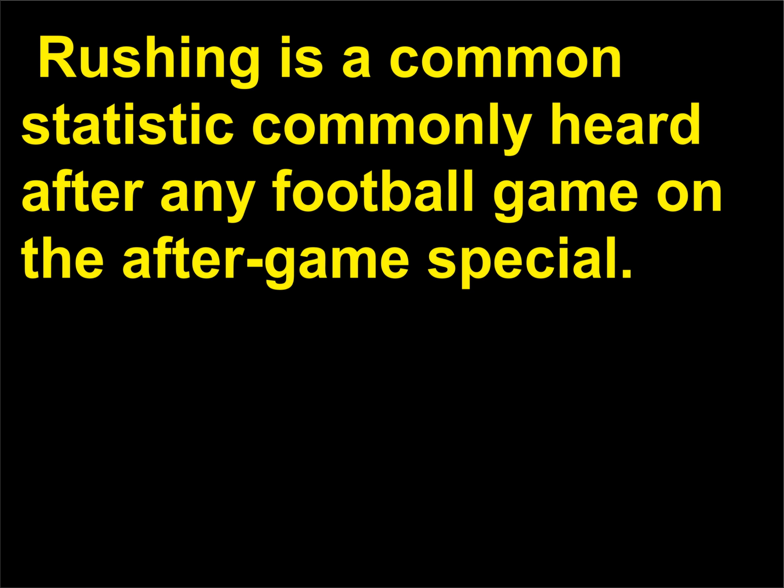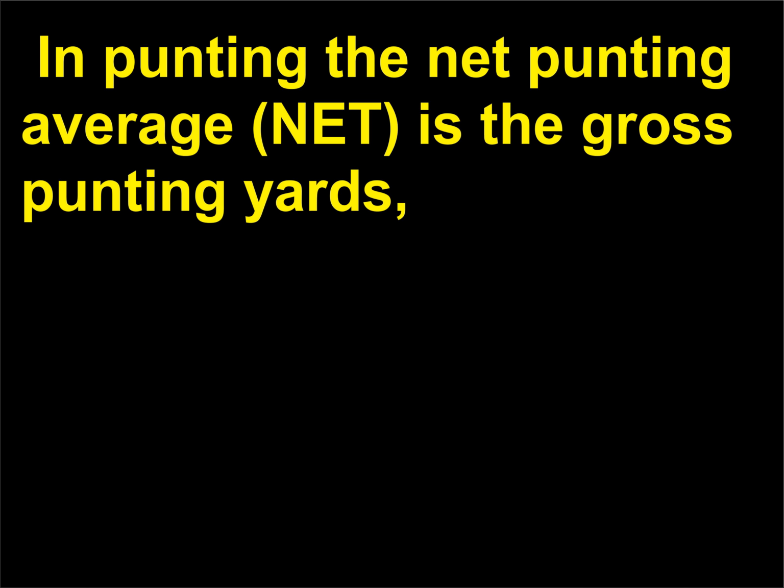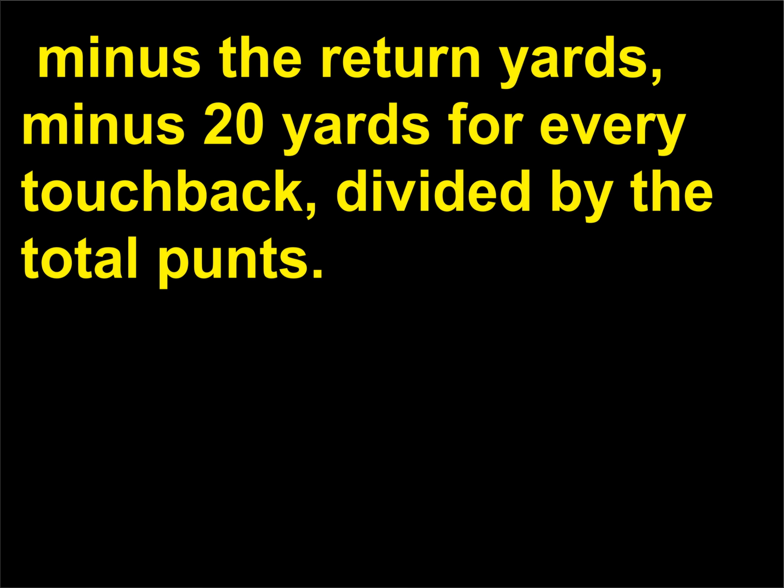Rushing is a common statistic commonly heard after any football game on the after-game special. It is the average yards per carry, a number measured by the total yards divided by the attempts. In punting, the net punting average is the gross punting yards minus the return yards, minus 20 yards for every touchback, divided by the total punts.